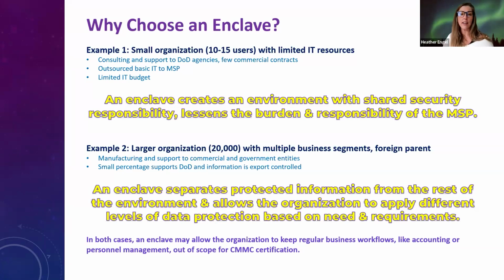And so that information, again, we know export controlled information is a subset of CUI, but it comes with its own set of protections. So we're going to need to pay attention to that and understand what that means in terms of where the data lives and how it's processed. So in this situation, rather than creating an environment as we would with a small to mid-sized organization where we're sharing security responsibilities and we're lessening the burden on our external third parties, in this case, we're separating protected information from the rest of the environment.